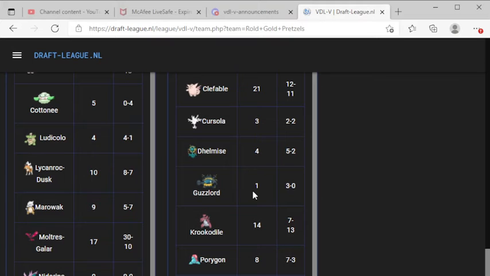One of the biggest problems with this team was that I didn't have a Tailwind mode. I had mons like Cinderace, Thunderous, and Crocodile that were high to mid-speed, and they had no speed control options. So there were some matches that I really did struggle in because they had Tailwind options and I couldn't beat them with those options.